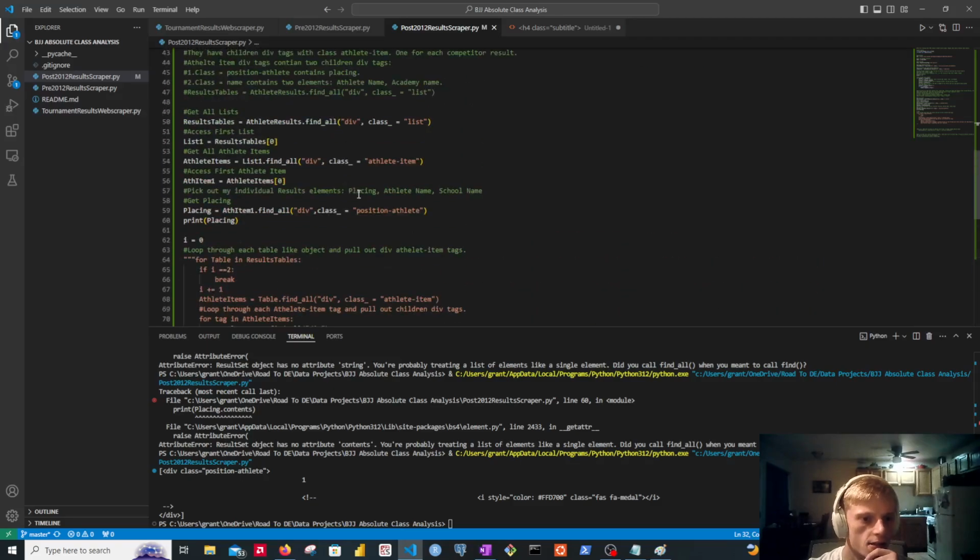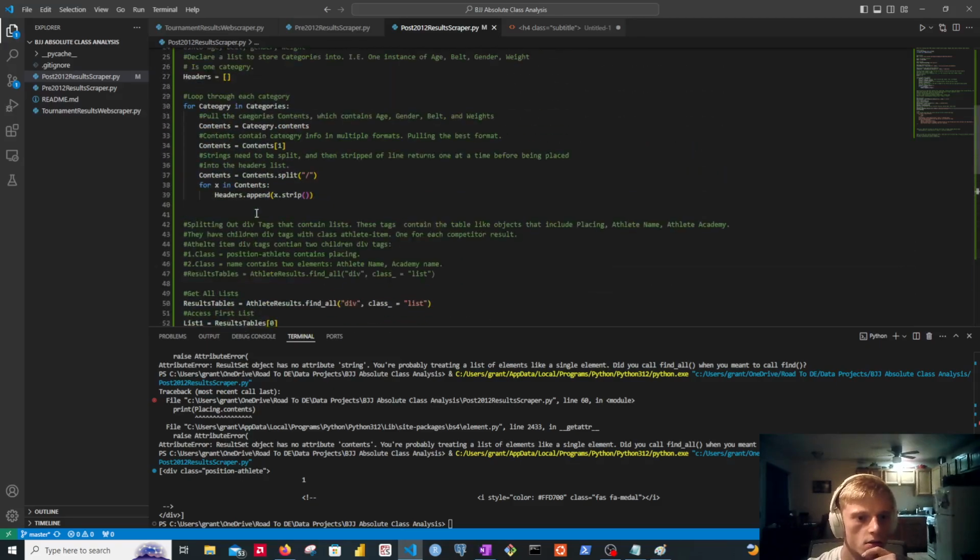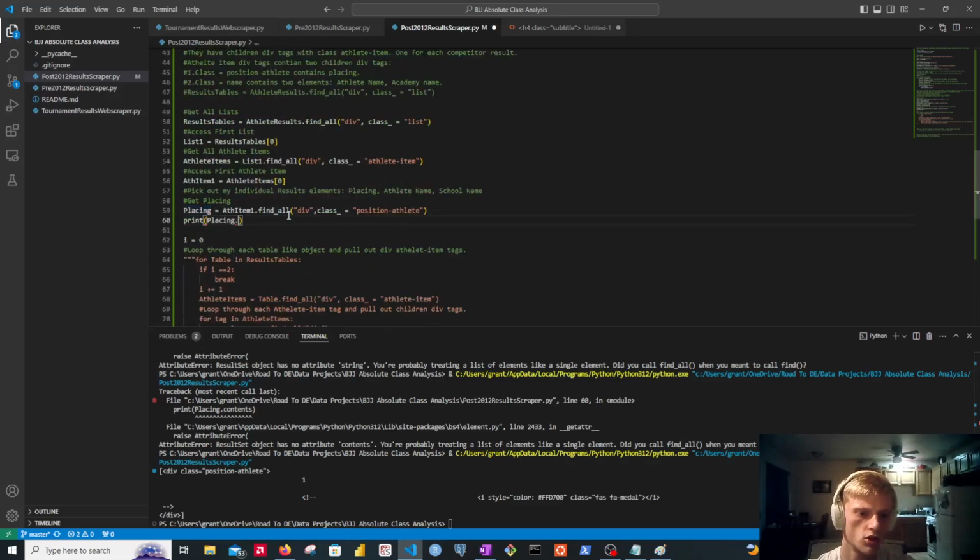How do I access the text in there? And I'm sure contents doesn't work here.